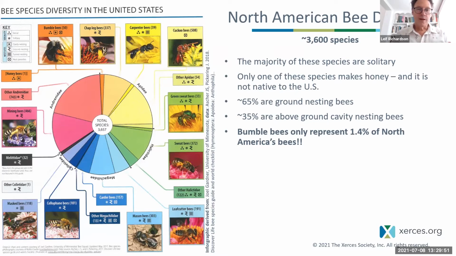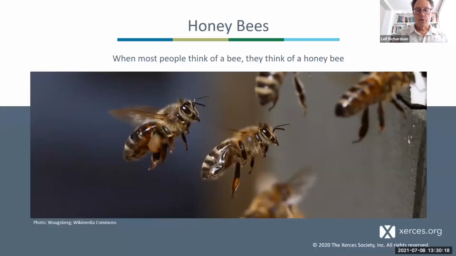Bumblebees are a little different in that there are some species that nest above ground and some that nest below, but they generally cannot create the cavity that they nest in. So they have to find a cavity that has already been excavated by a rodent, or it's a dry, dark spot in the back of a shed, or it's some sort of natural cavity in a tree. These are suitable bumblebee nest sites for some species. So I'll go through a series of slides that just show representatives of some of those families of bees.